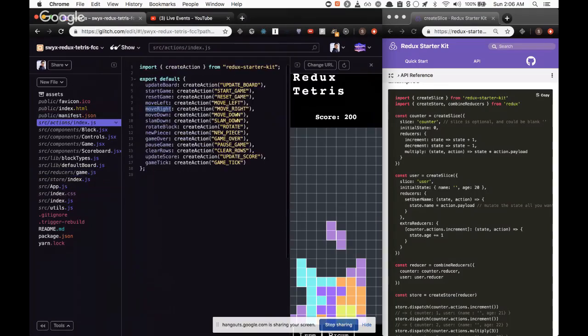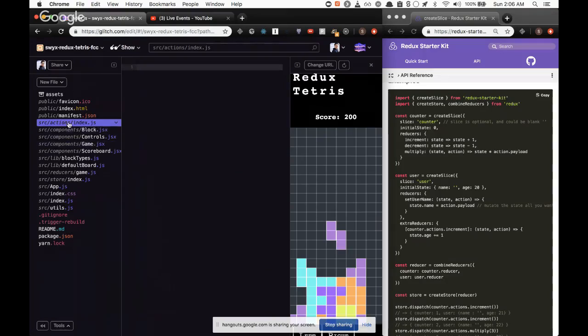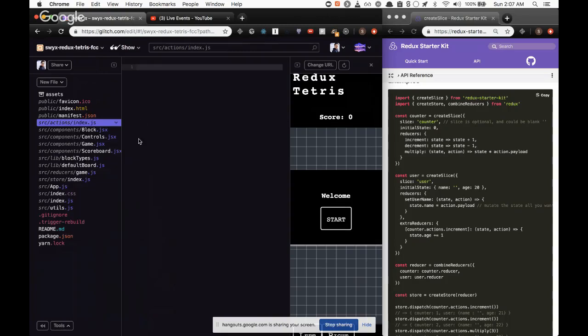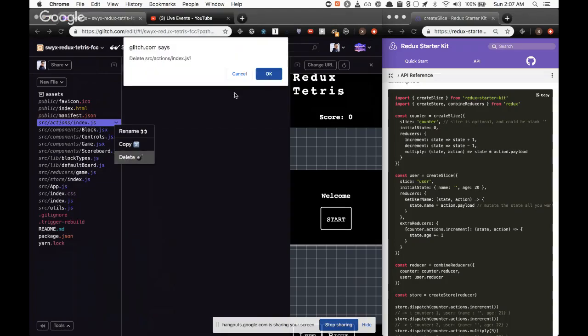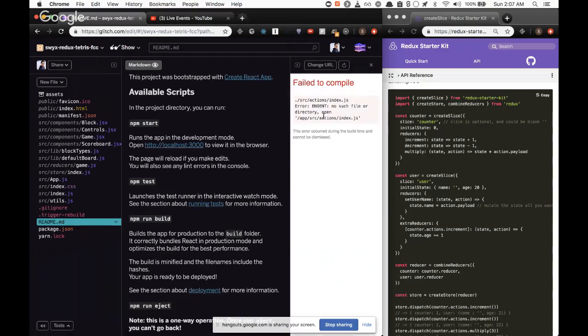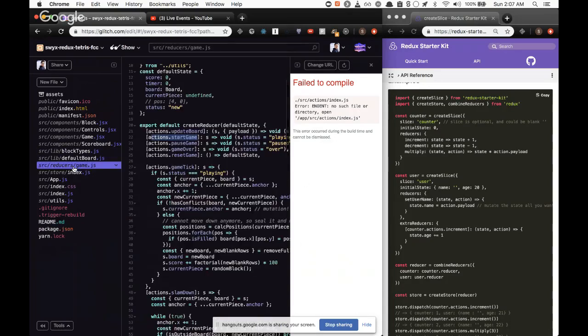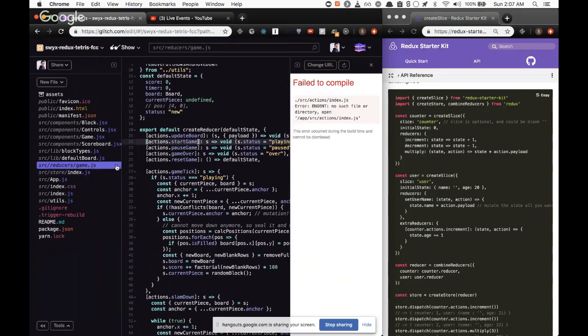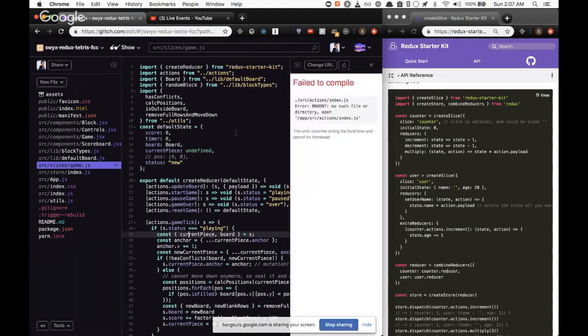The basic premise is that I can get rid of actions, and then I'll have to figure out how to delete this file. So I got rid of the actions file, right? Now my app doesn't work, and I'm just going to have to figure out how to replace that with the output of createSlice. I'm just going to call this, I don't know, slice. Yeah, slices. No more actions again.